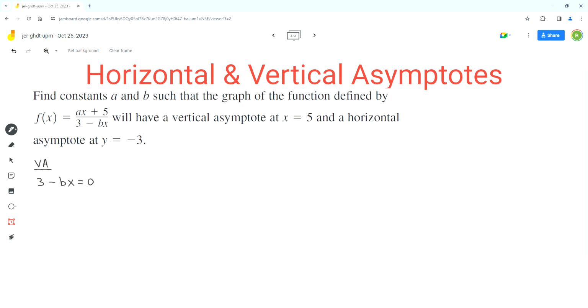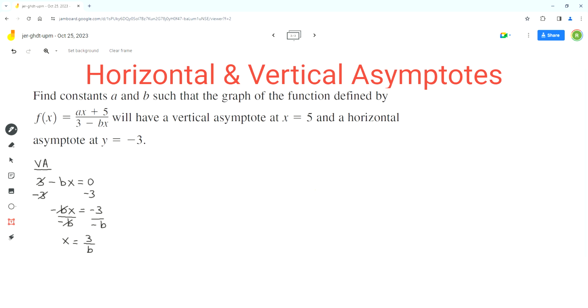So we have to isolate x. The first step is to get rid of the 3 on the left side, so we should subtract 3 from both sides. So the 3's on the left side get cancelled out. Now we can divide both sides by -b. So the -b on the left side gets cancelled out. So we get x equals, now both 3 and b are negative, so the negatives cancel each other out and we get 3 over b.